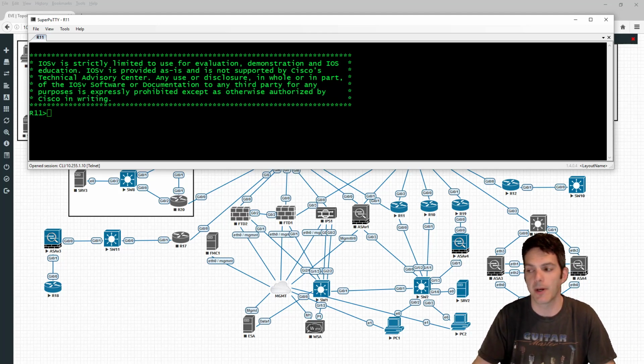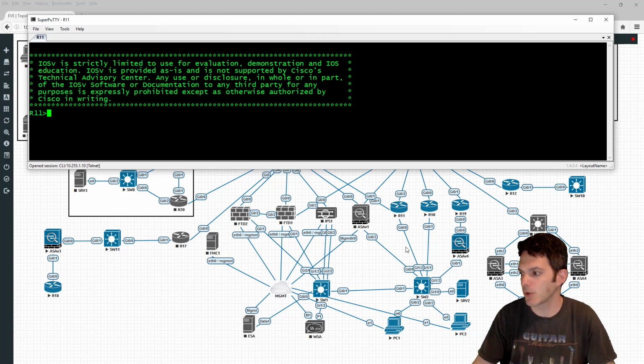But what we're going to be doing is on R11 here, as you can see I've got it pulled up, I'm going to be actually testing out some standard ACL configuration. So we're going to test what they refer to as longest match on the ACL. So matching based off of a subnet and matching based off of a host IP, so you can see the difference and stuff like that.